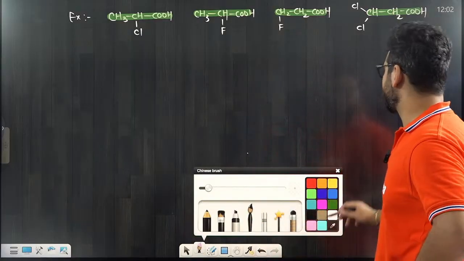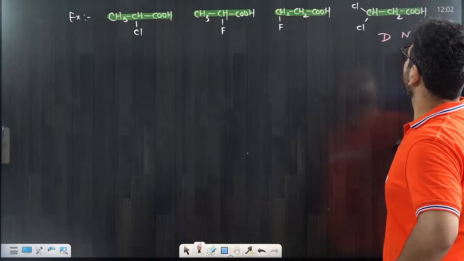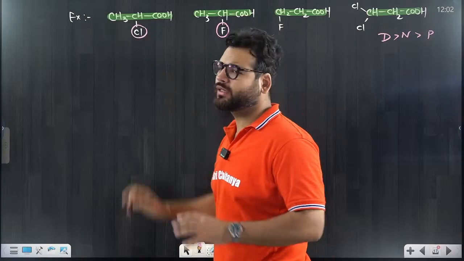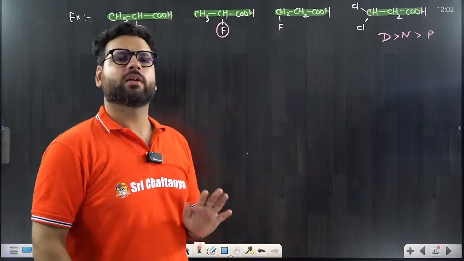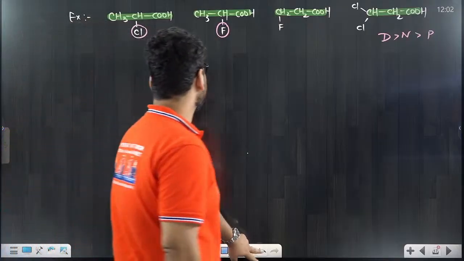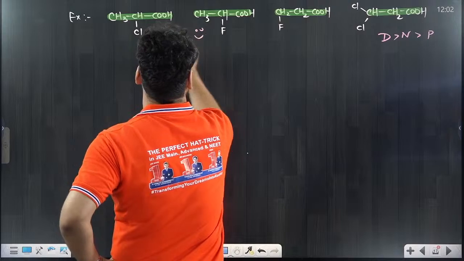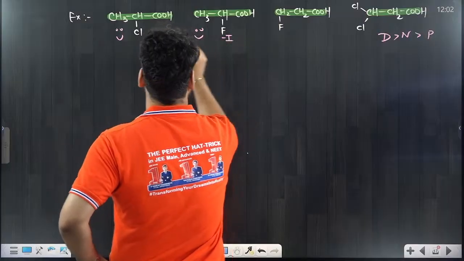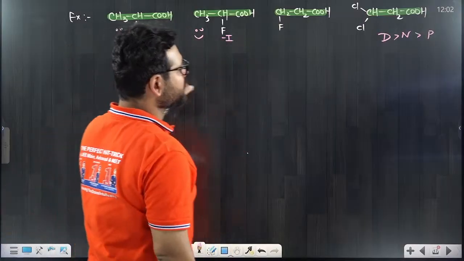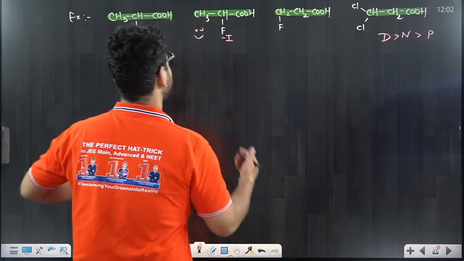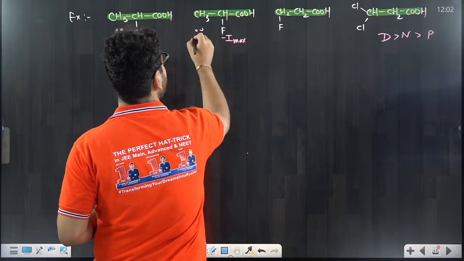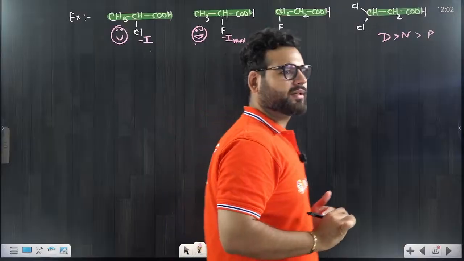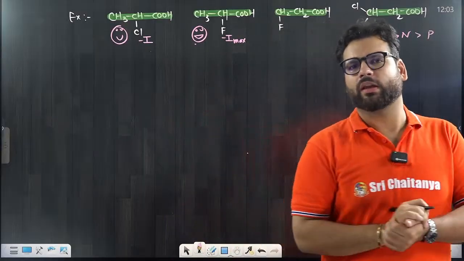Near the group, better the group. Here the group is very near. So these two are the higher minus I's. So first these two say we are better than the others because minus I is very near. Among the two, number is same, so power will decide. Fluorine says I am maximum minus I. So fluorine becomes maximum. This is the best acid. This is second best acid. So distance decides the first thing.